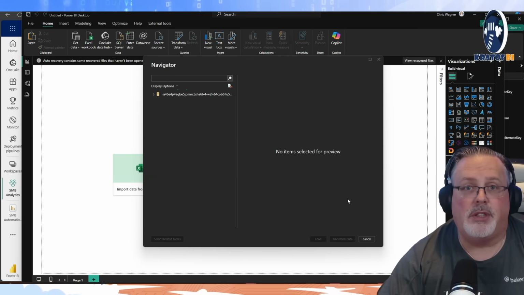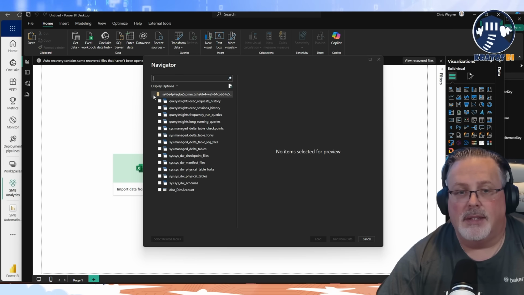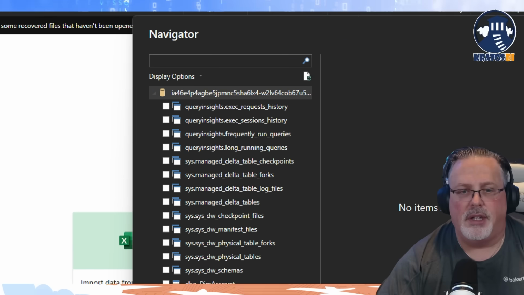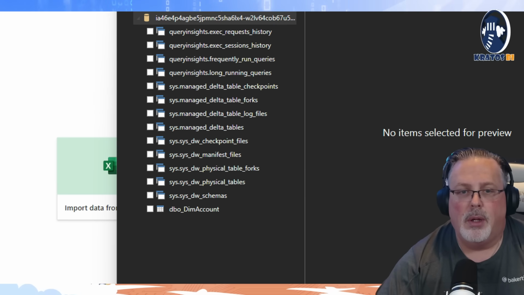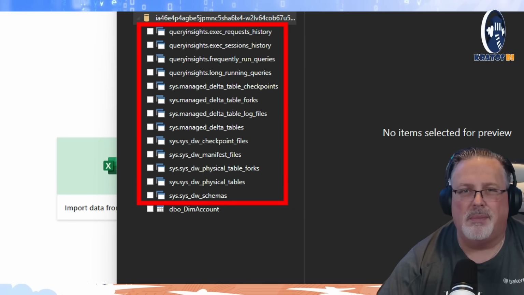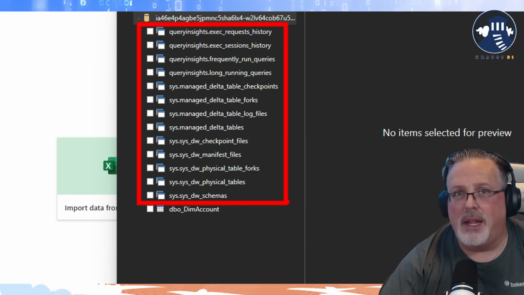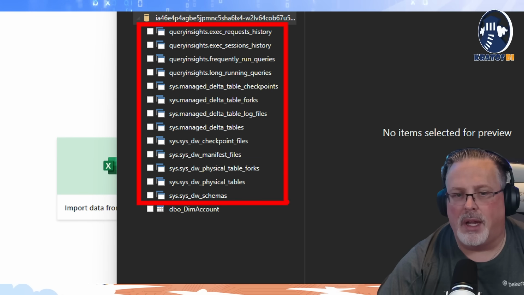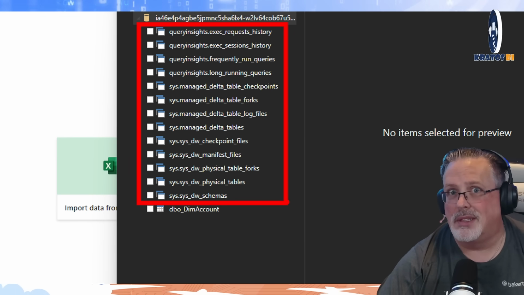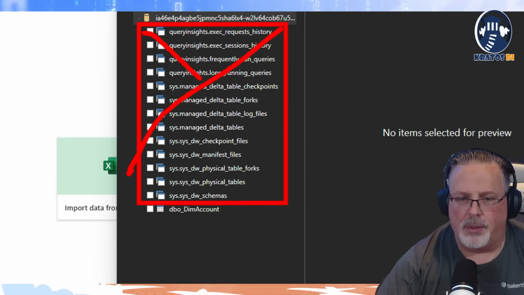It's going to give me an option for what tables I want to connect to. It's going to give me a second. And I'm going to see all sorts of tables in here. Now, please note, all of these tables up here are system tables. They are great if you want metadata analytics of performance and whatnot running on top of your lakehouse. And that's a whole other video. I don't care about any of that stuff, so we don't want that.